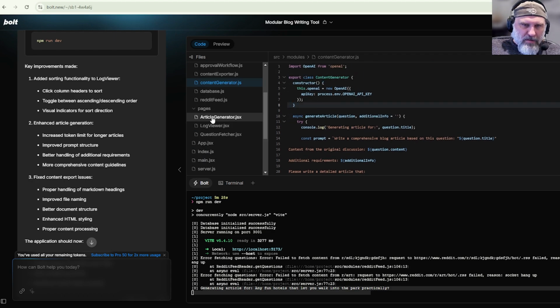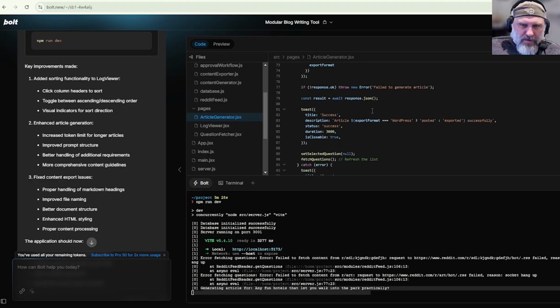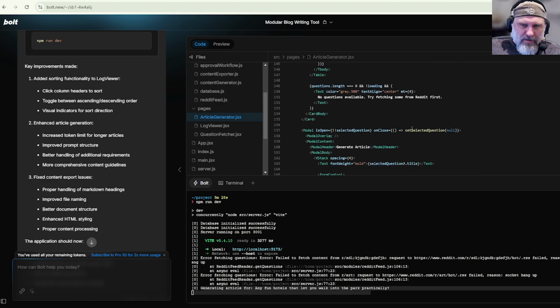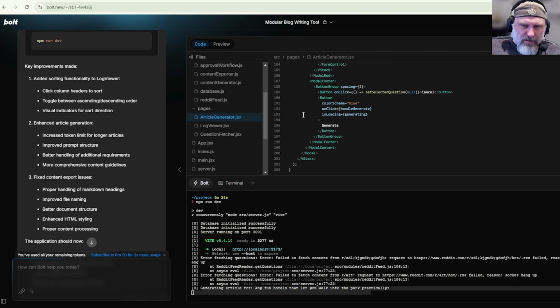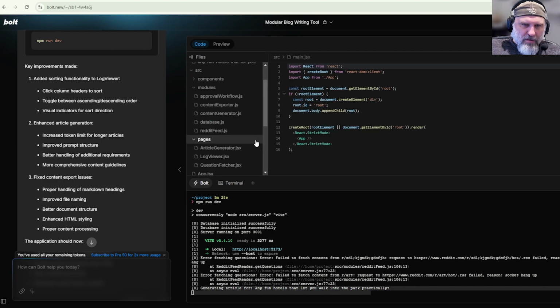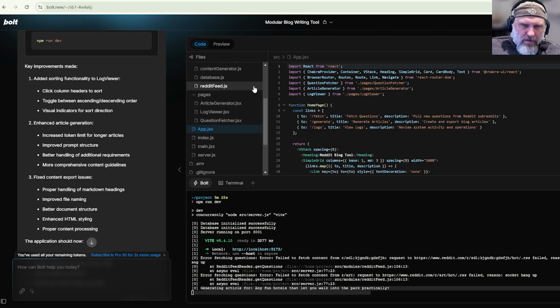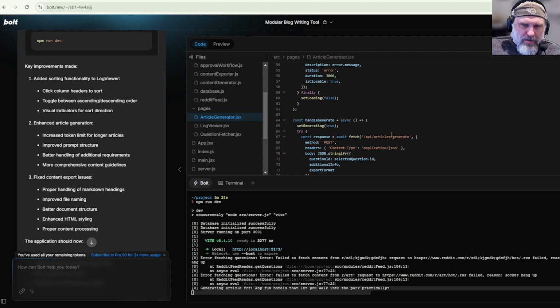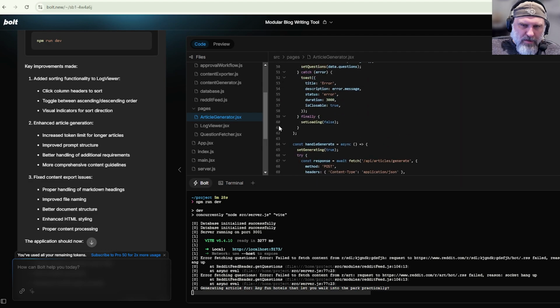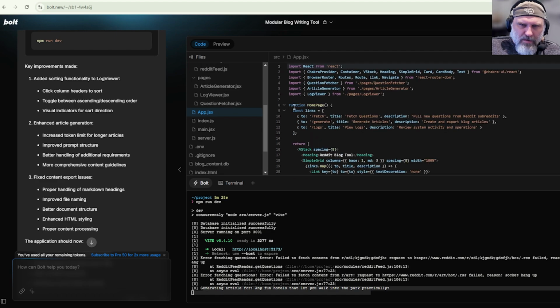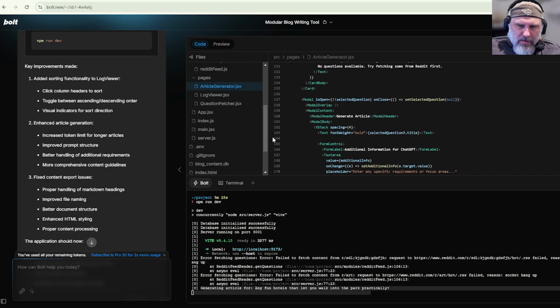Actually, yeah, let's go here. Fetch questions handle. Oh, that just brings up the interface. Click handle generate. Where's handle generate? I think it's JSX. Where are you? There's handle. There it is right there. Where is it calling generate article? Don't see it importing from there. I don't see it. What is calling the function?